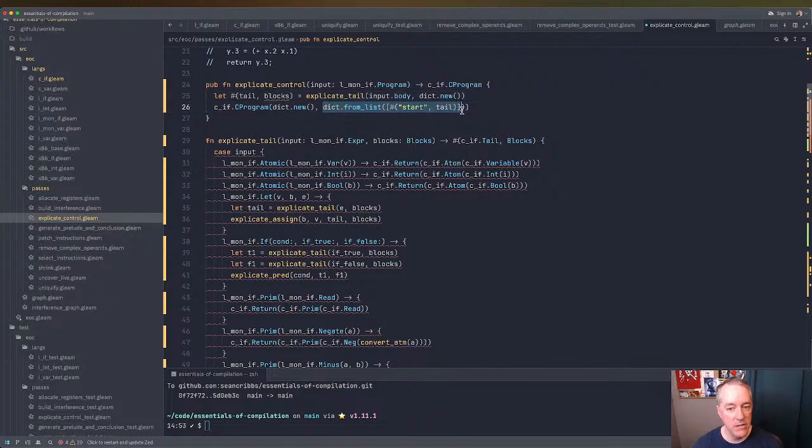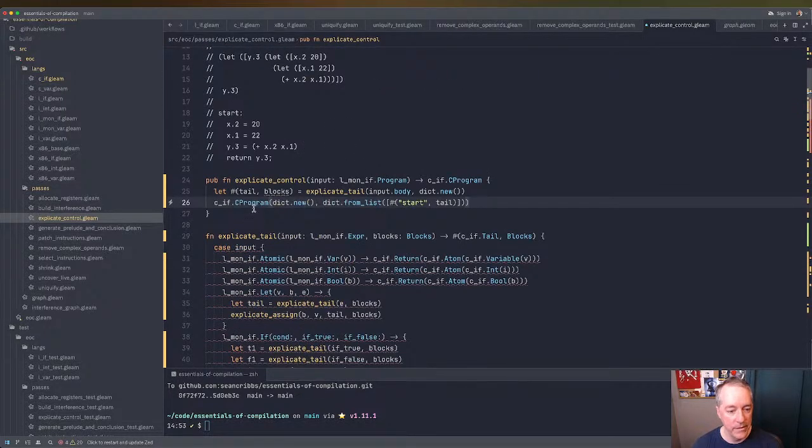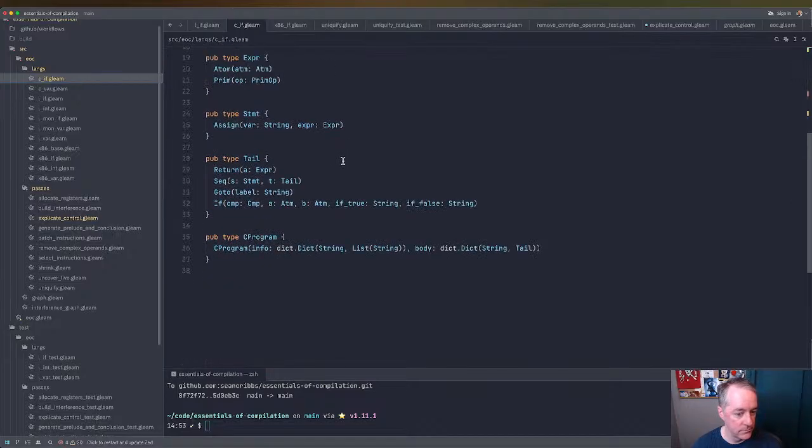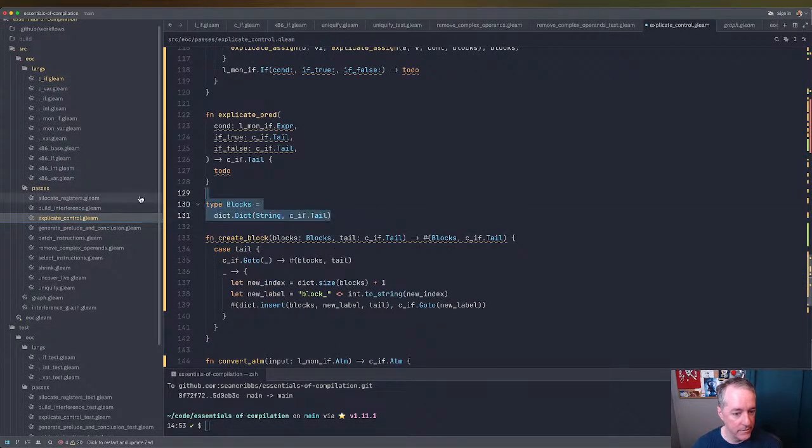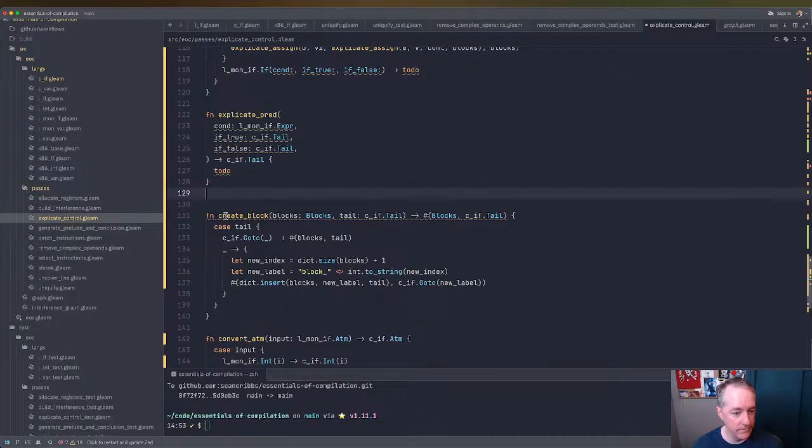the blocks here are, we already have this definition essentially. The CIF program, right? It already has this type. So we should put that type over there and use it.